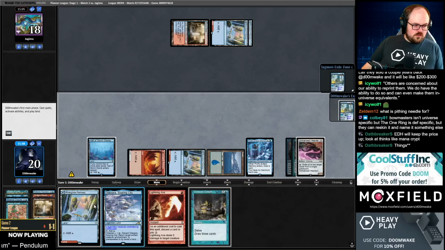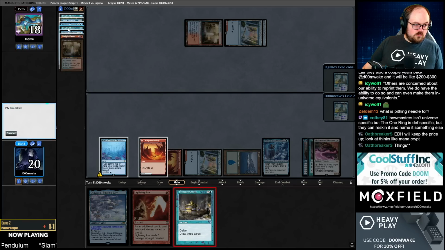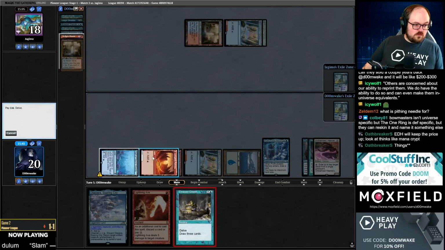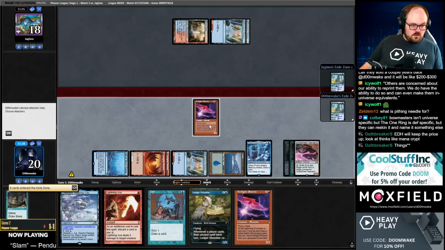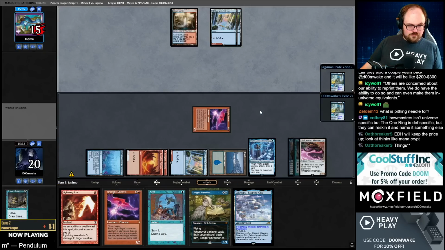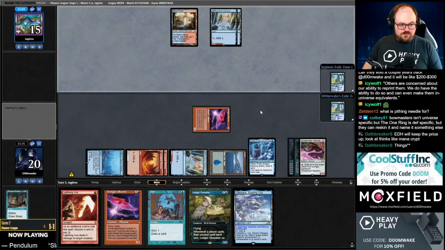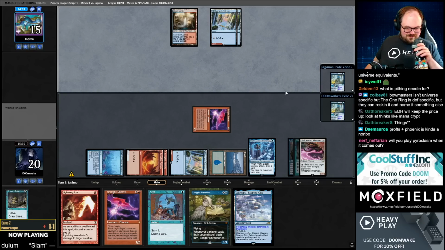How many cards in my graveyard? 7. So we can go here. 1, 2, 3, 4, 5, 6. Bang. They also missed a land drop, so we are Bing chillin'. Every time I go to have a conversation, and then I realize there's an ad break up, and then I'm like, oh, maybe I should wait a little bit.